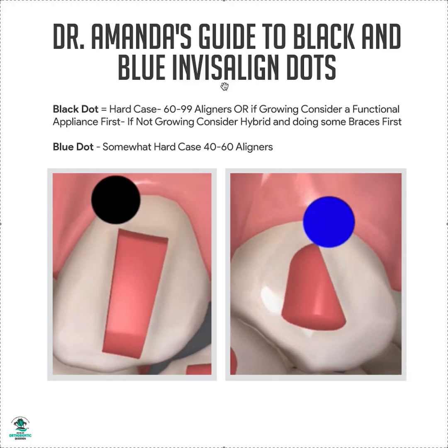So if a case comes back and it's like 25 aligners with a black dot, I'm just going to start laughing. That is just absurd. I see these all the time. That is so not happening. Shame on you, Align Technology. And again, this is just my clinical opinion of 20 years of being an orthodontist. I know my stuff, okay? Every orthodontist knows their stuff. Ask any orthodontist. They're going to say the same thing. They're just going to laugh.